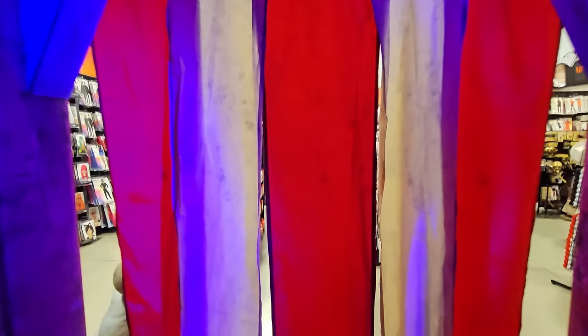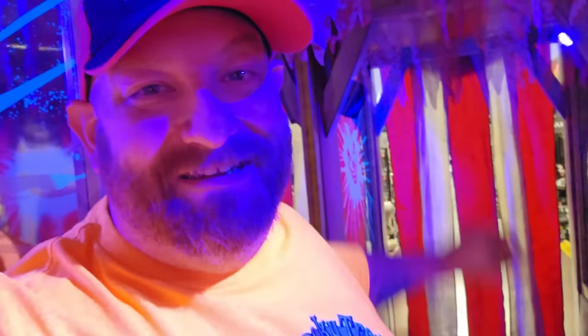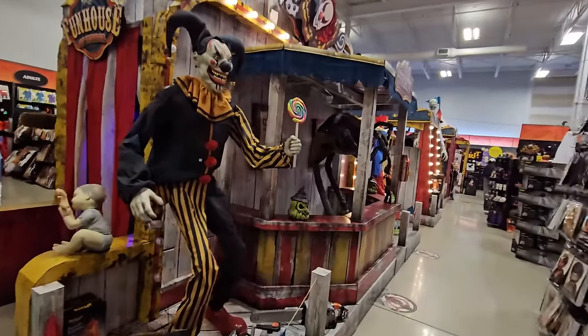I do smell a cotton candy in here. I almost said I don't smell it, but I do. I got a little bit farther in and I could smell it very strongly. Before cotton candy, after cotton candy. All right, let's keep on moving here, guys. Let's get Nibbles going here.